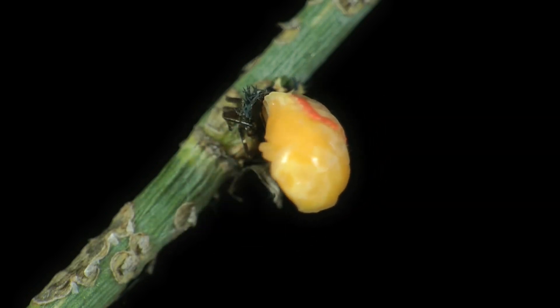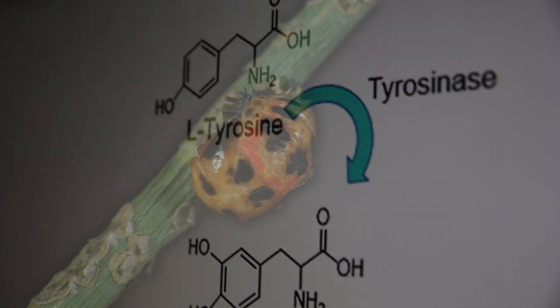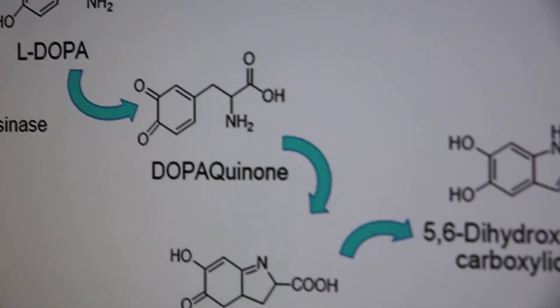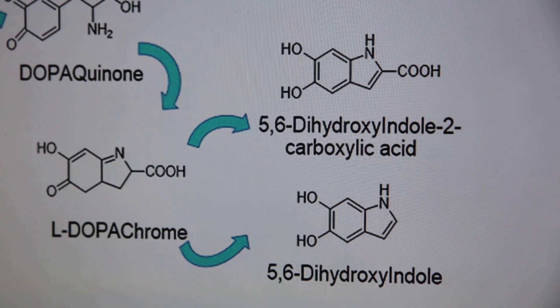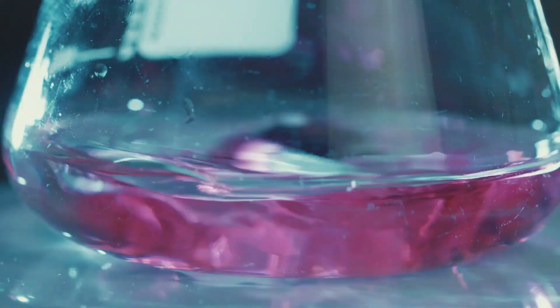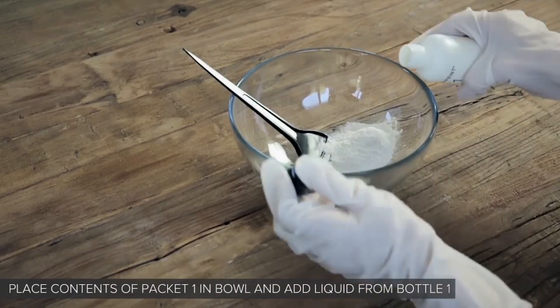And I looked at that and I said, 'Huh, something that starts out soft and white turns hard and black in nature.' So what I did was I looked at the process and mimicked that process, put it in the beaker, and I took some gray hair and put the gray hair in the beaker — and it went dark.